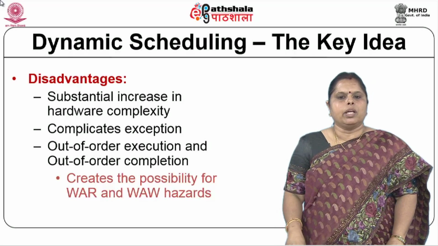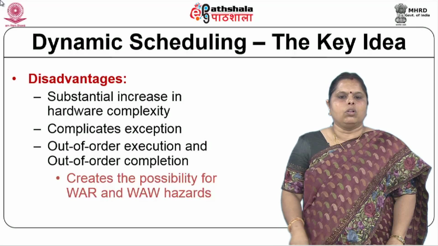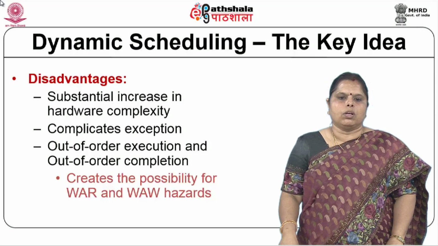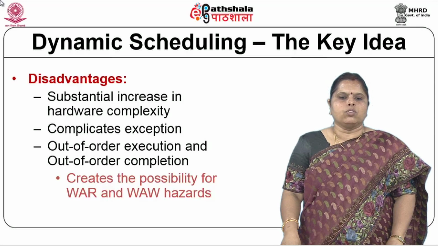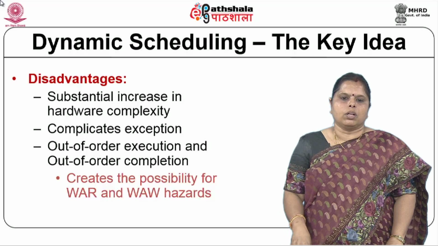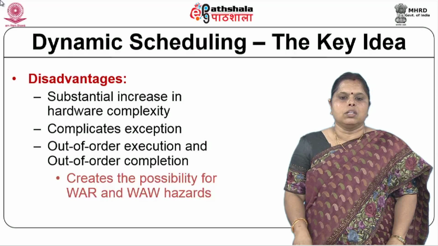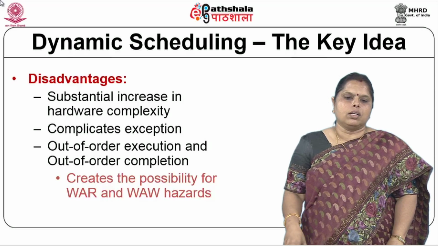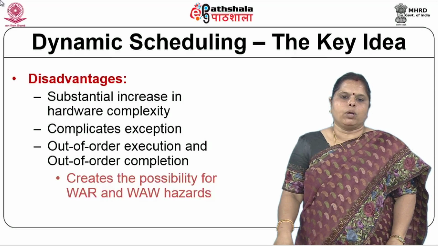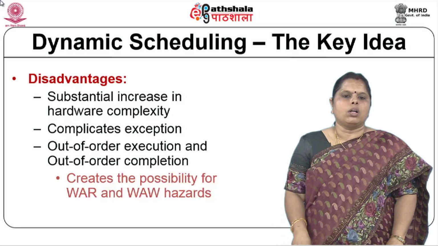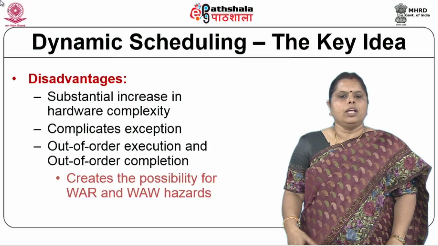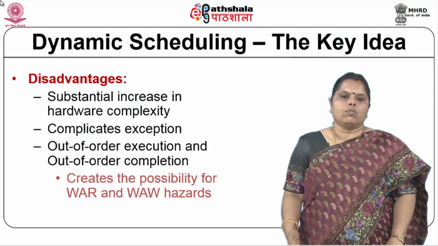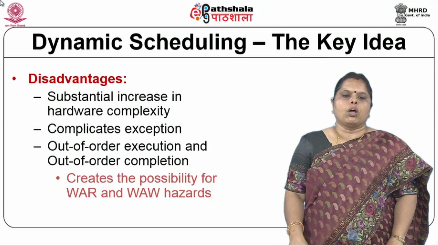It also complicates exception handling because all these instructions are executing out of order. So your out of order execution will also give rise to out of order completion. So it also creates the possibility of WAR hazards. Earlier we had WAW hazards in a floating point pipeline, but we did not have WAR hazards. Now reading instruction operands out of order will also lead to WAR hazards. So all these will have to be handled.